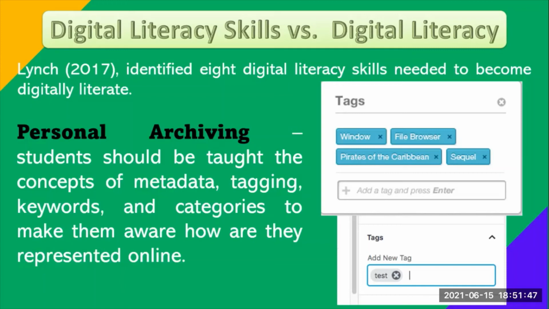The purpose of tagging is, of course, madali siyang makategorize, no? So sa mga tags na binigay mo. And then of course, since naka-categorize yan based on tags, madali siyang ma-search. Okay. So that is personal archiving. We use tagging or keywords very rampant nowadays, no? Even when you are writing your research paper, if you are going to submit it online to a particular journal, you have to write keywords or taggings, no?